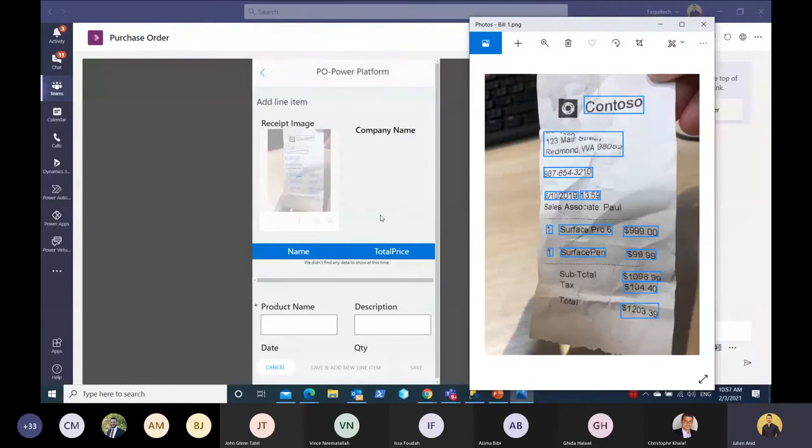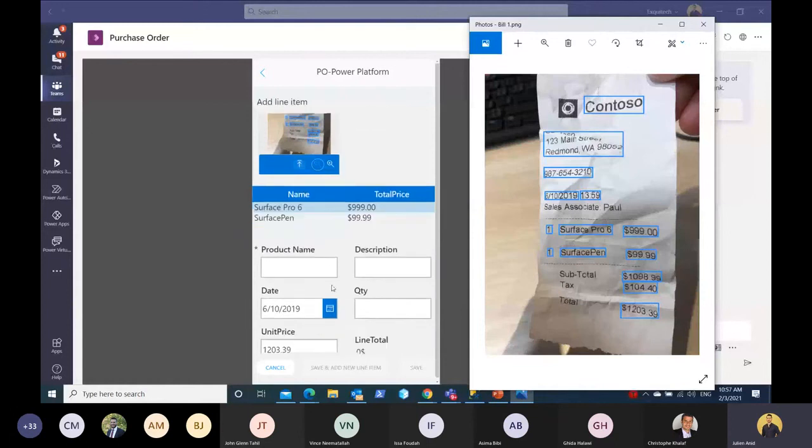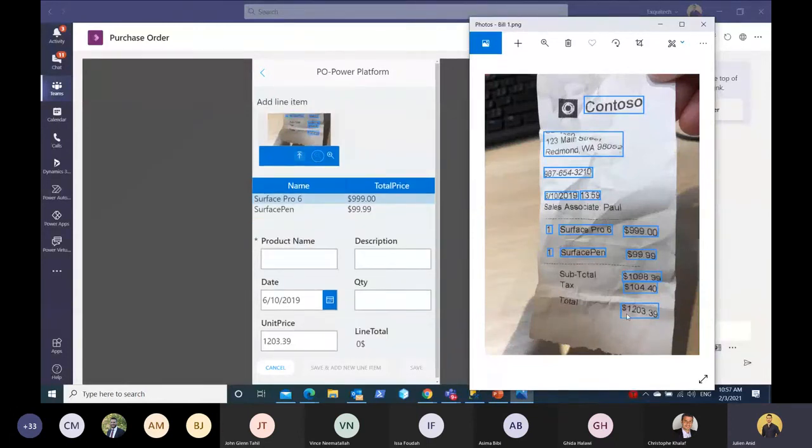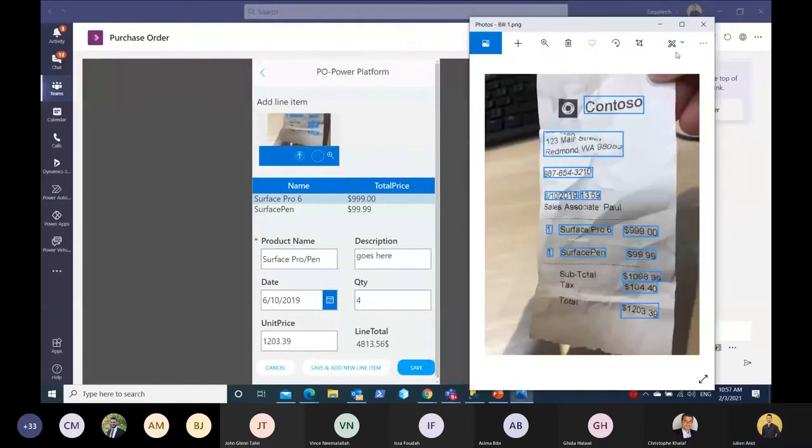And in just a few moments, without entering any inputs, as you can see, you see the company name here. The items that I want to purchase are displayed directly in this data table with the date of the bill and the unit price, which is the total price. Now I will fill in all the information here and submit it for approval. Here I can put the quantity, so it's the quantity times the unit price. It will display the total amount. So I'm ready to submit.